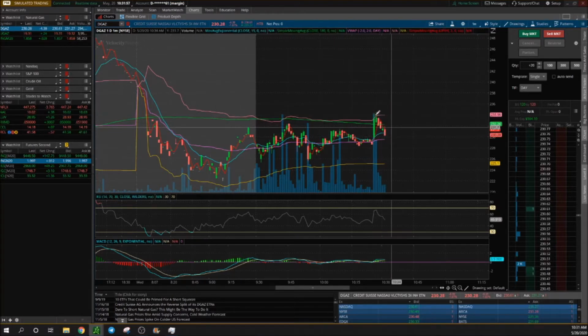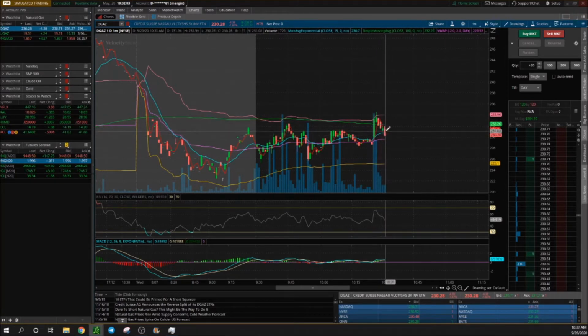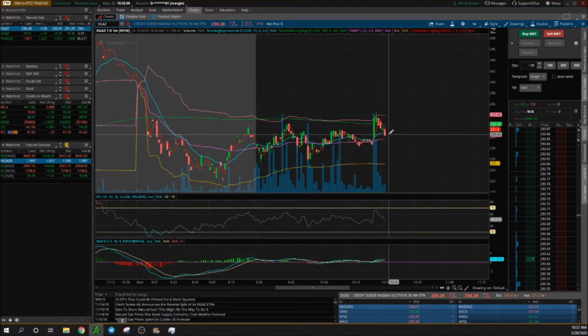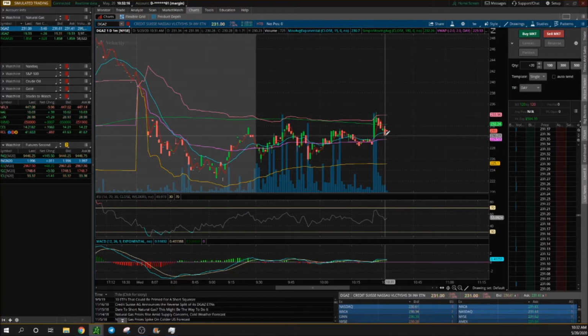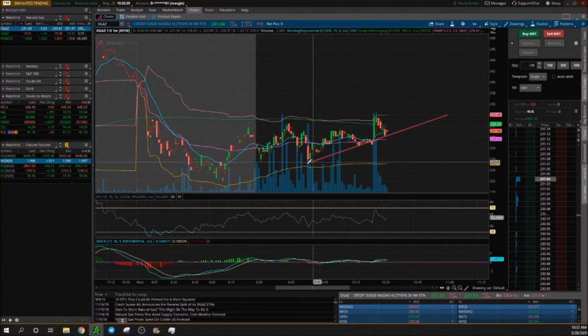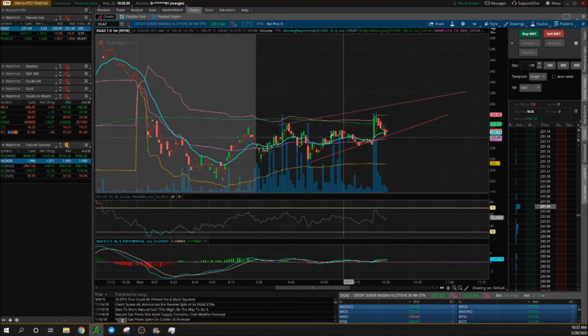But again, I could have kept this position open, and as this is dipping, we're seeing that we didn't validate this support. We're now below this EMA line. So I would be waiting to see where we might see a bounce. And if we continue having these higher lows, right? So see if this bounces right here, then my pattern is still continuing. So I could have bought back in right around here, and if we're still getting these higher lows, then there's a good chance that we could see higher highs coming as well, right?